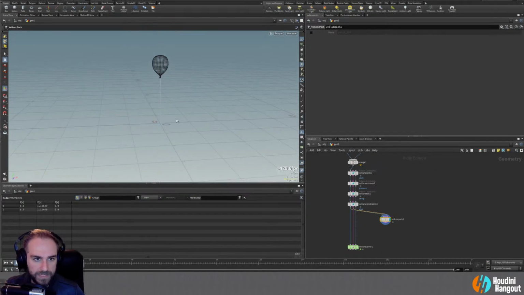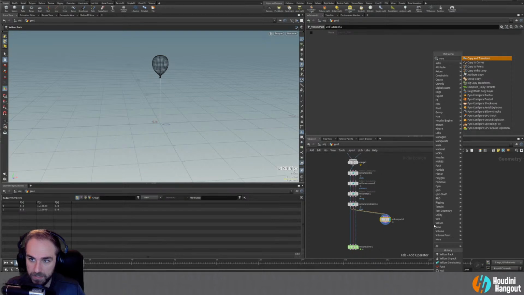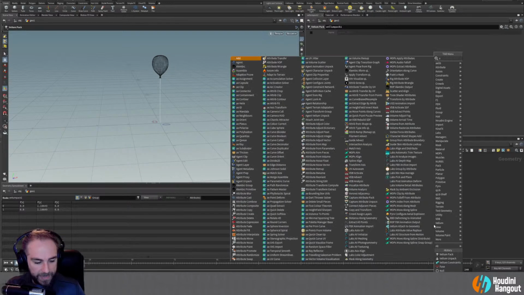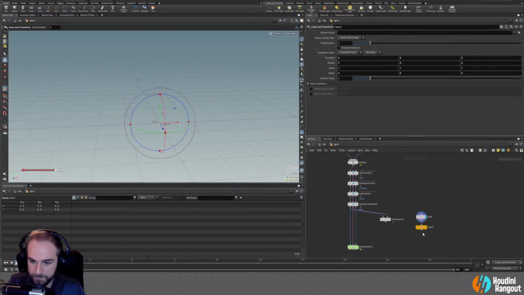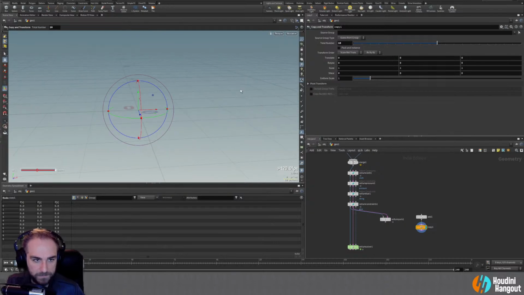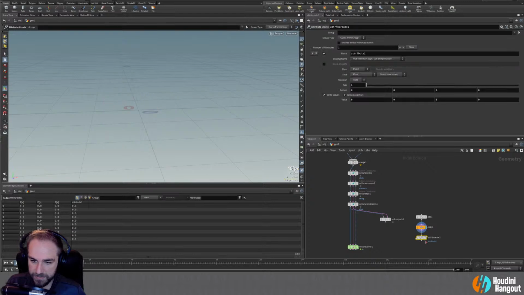So let's do a, I'm trying to think what the best way to do this is. Let's do a copy. All right, so I'm just going to do an add. Just make one point for the center here. One at the origin. Great. I'm going to do a duplicate. Let's just say we want 10 for right now. That's fine. So we got 10 points in there. I'm going to set a normal on it. Attribute create.